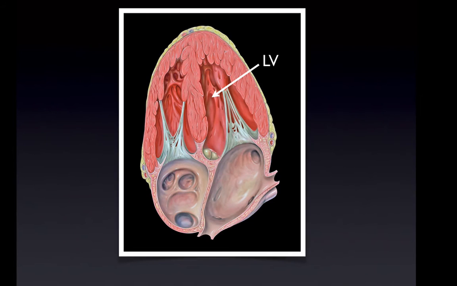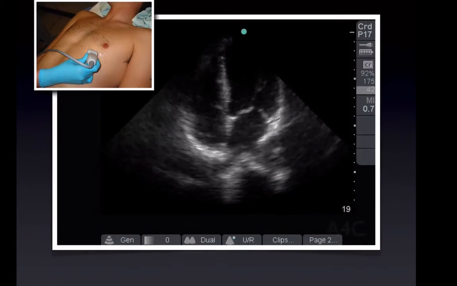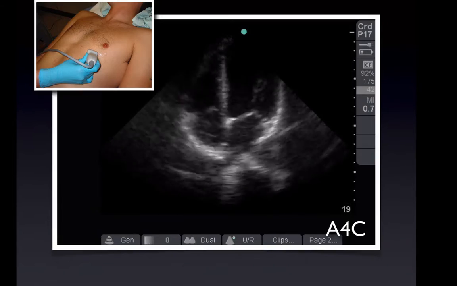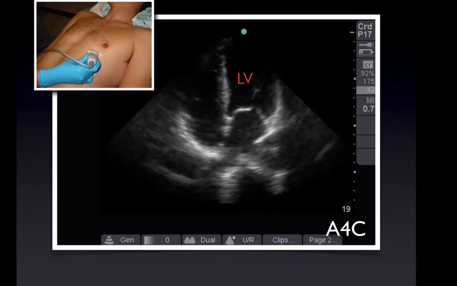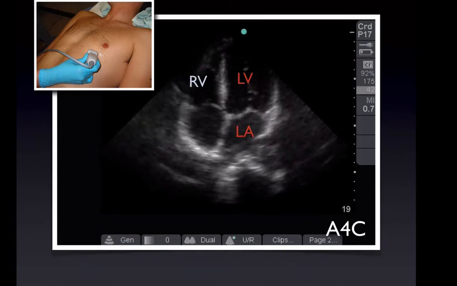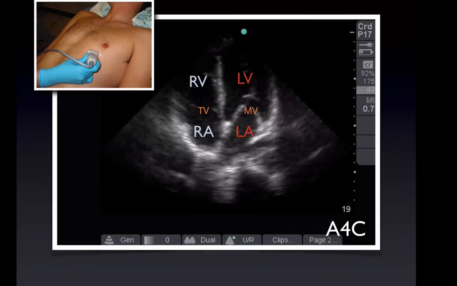You're going to have the left side of the heart on the right side of the screen: left ventricle, left atria. And you're going to have the right side of the heart on the left side of the screen: mitral and tricuspid valves. Okay, that's another orientation as we get ready to see the actual clip from our colleague here. And you have the left side of the heart, left ventricle, left atria, right ventricle, right atrium, along with the valves.